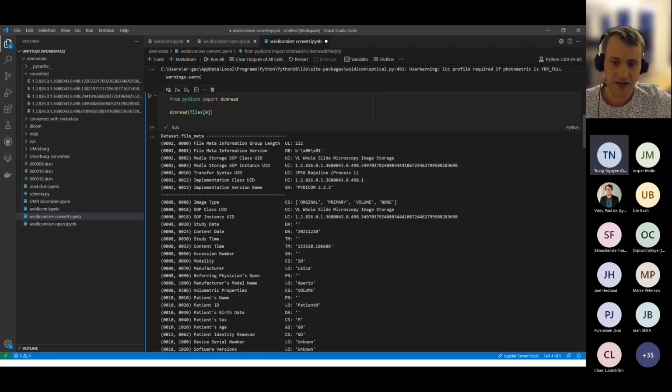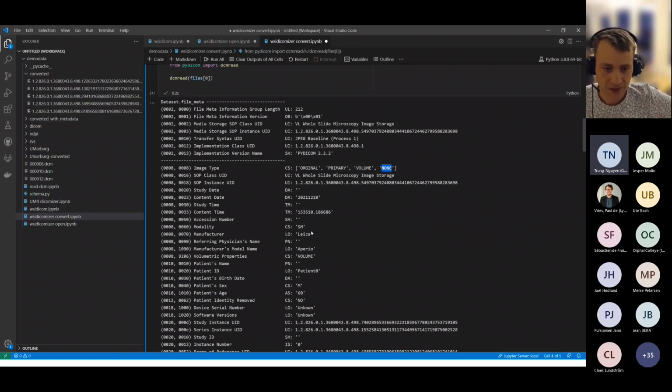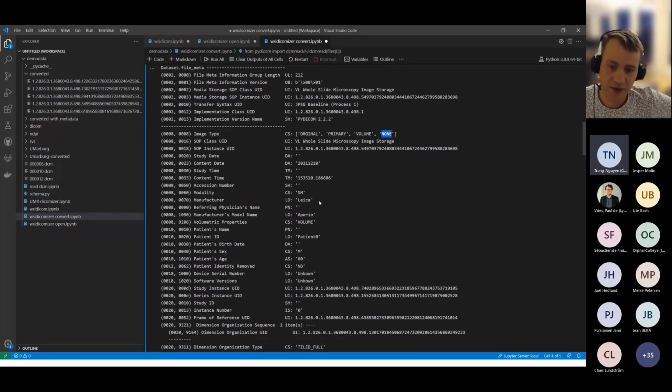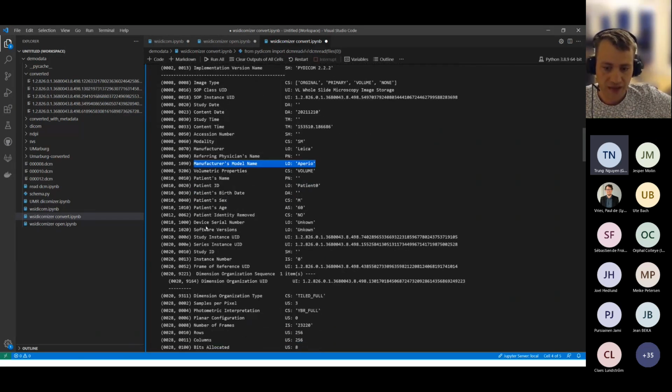okay, this is a JPEG baseline coded file. It is a VOLUME file, and now it is a pyramid file, and it's not resampled, so this is the base layer. You can see some of the metadata that we put in, for example, the manufacturer of the scanner and the model name.